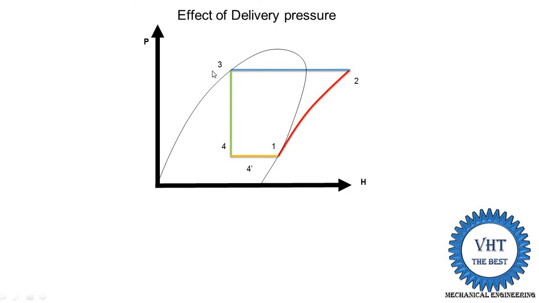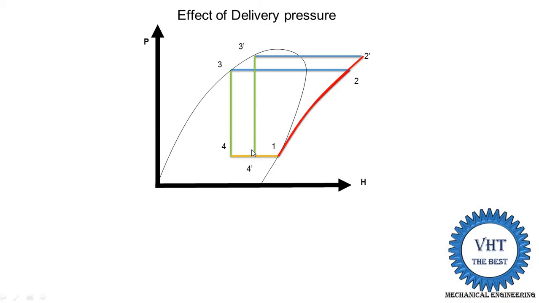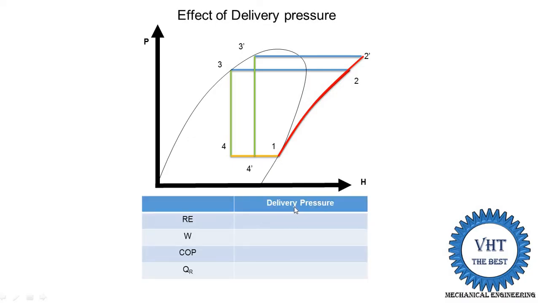The next factor is the effect of delivery pressure. Effect of delivery pressure means the delivery pressure P2 is increased. When we increase the delivery pressure — the condenser pressure — the line moves upward, giving new points H2-dash and H3-dash. We draw the new compression line from 1 to 2-dash. Point 2-dash moves to the right and its value is increased while point 1 stays the same, so work done is increased. Following the heat rejection line to point 3-dash and then the expansion, the refrigerating effect is reduced from H1 minus H4 to H1 minus H4-dash.